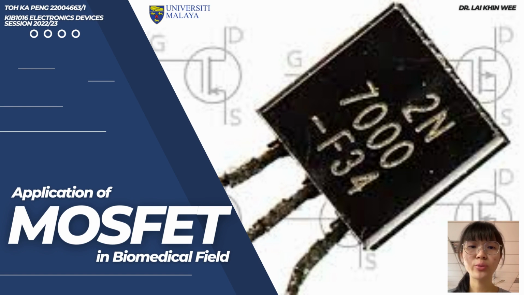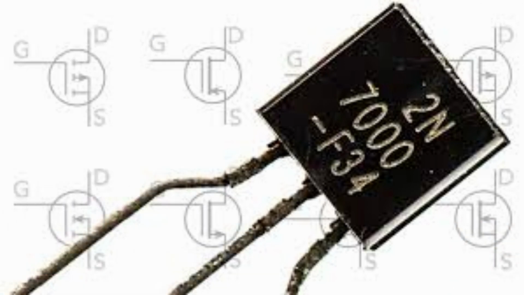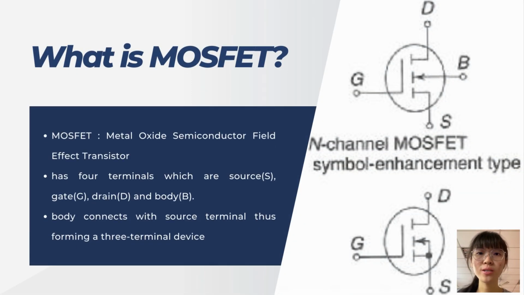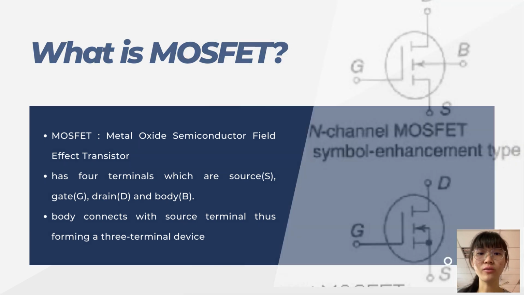Today I'm going to present about the application of MOSFET in the biomedical field. First of all, what is a MOSFET? The full name of MOSFET is Metal Oxide Semiconductor Field Effect Transistor. MOSFET has four terminals which are source, gate, drain and body. However, the body of the MOSFET connects with the source terminal, thus forming a three-terminal device.